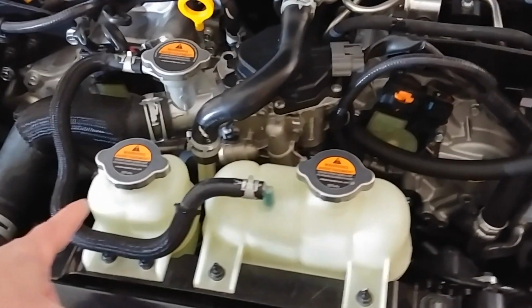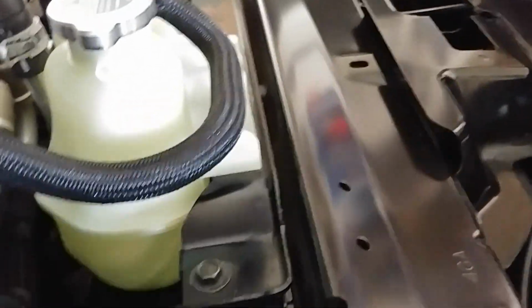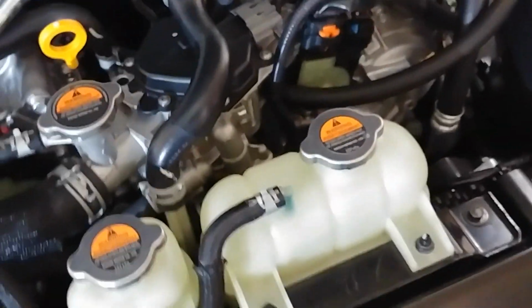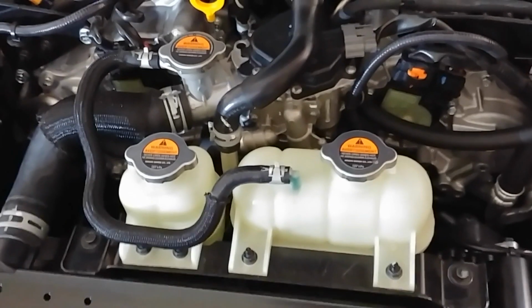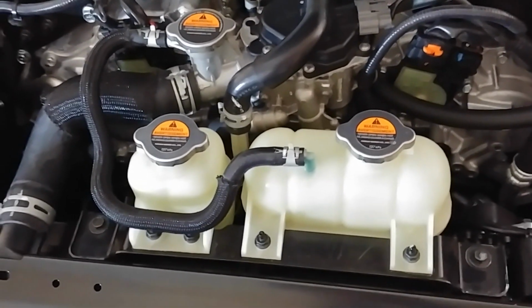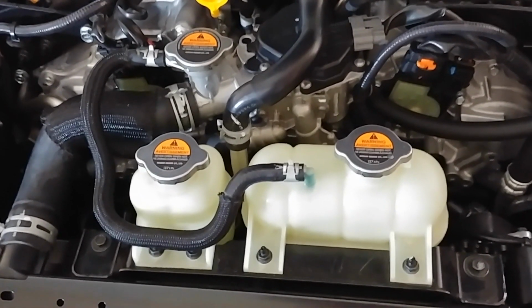Then you can't really see your coolant content down there easily. So that's an advantage of having the clear bottle. So yeah, I just think I'll pass on that. I'm just going to stick with the factory units in that department and not get that. It's just not going to be worth it to me. And plus, it's extra money that I don't need to spend.